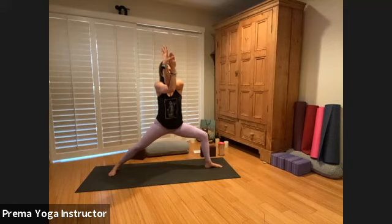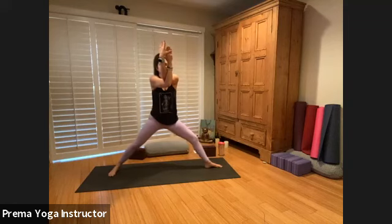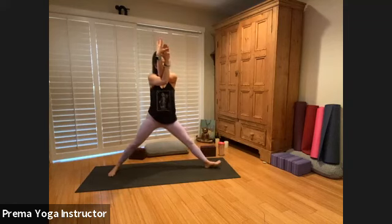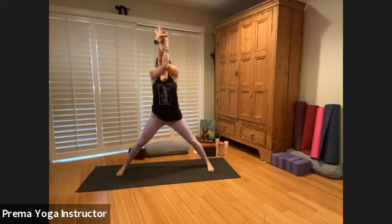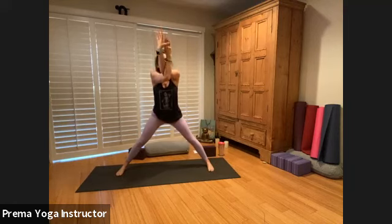And then keep the eagle arms. Inhale, straighten out through your left leg. Parallel your feet. Inhale, take a big lift like a back bend, look up. And exhale, fold in.